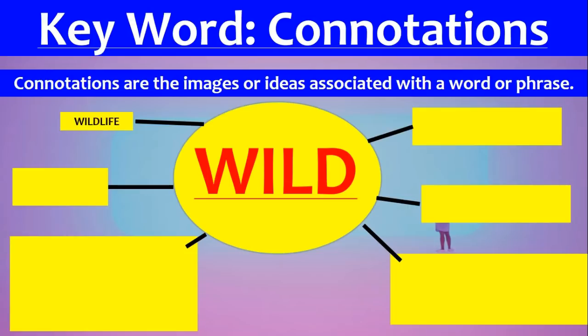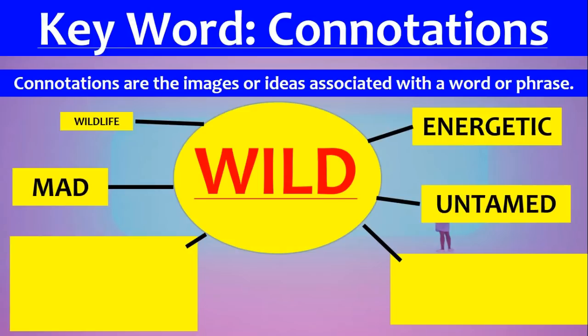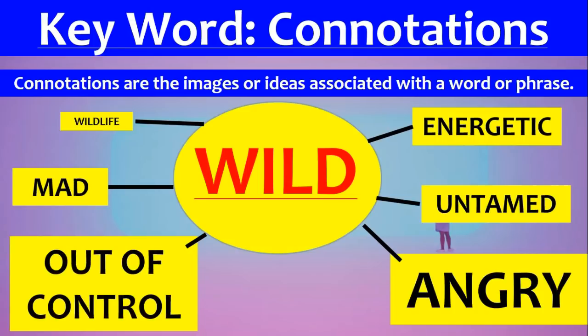Well, it makes me think wildlife, as in out in the wild. Energetic, mad, untamed, angry, out of control. The ones that are bigger are better things we can talk about. But we've got six words here, six images, six ideas just from the word wild. So this is what you've got to do when you find a word in your extract: explore it and analyse it. Why has that word been used?